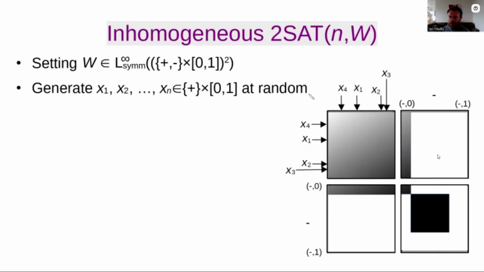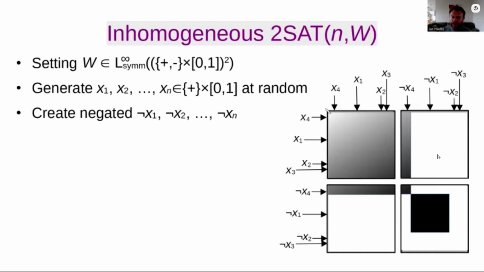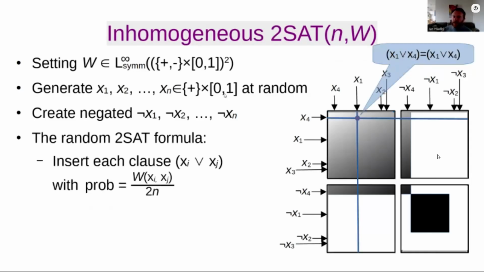Okay. And now, given a graphon, how do we generate a random Boolean formula on n variables with kernel W? So now I'm introducing the model. Well, first you generate representatives of individual variables in this plus copy of the unit interval. That's what I did here, x1 through x4. And then, once you have generated that, you automatically have this coupling that creates these anti-twins, right? Okay, so you have that. And now you start inserting clauses into your random formula.